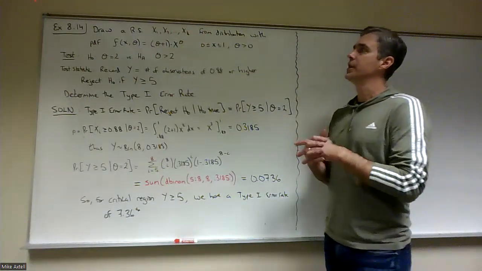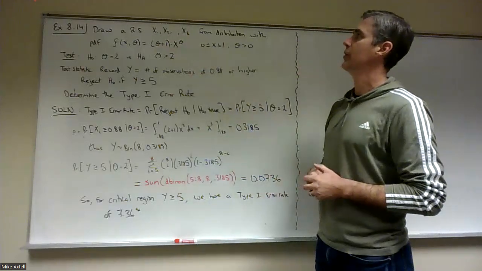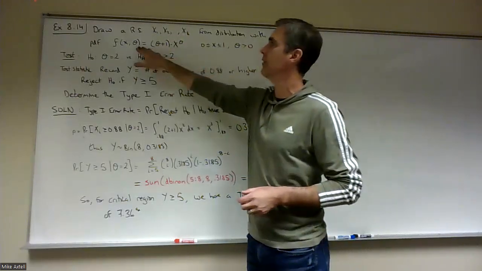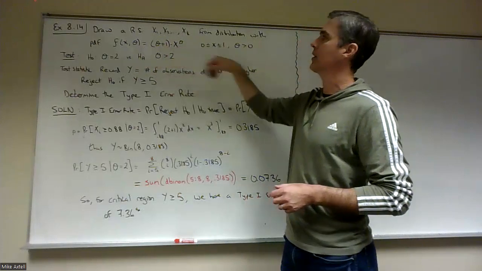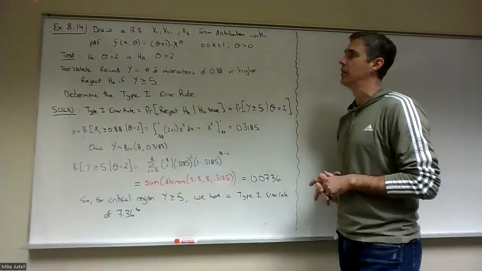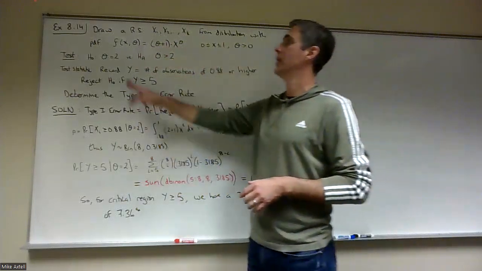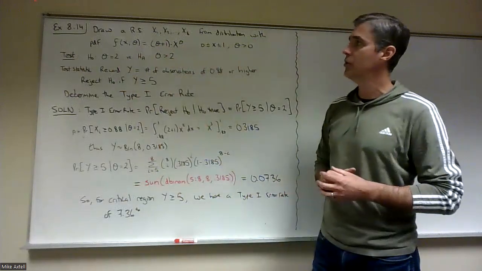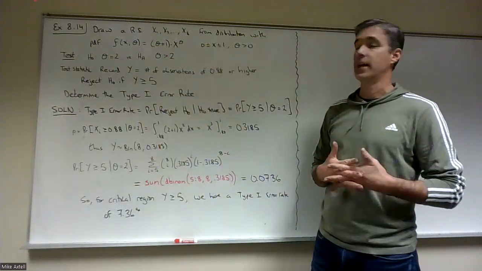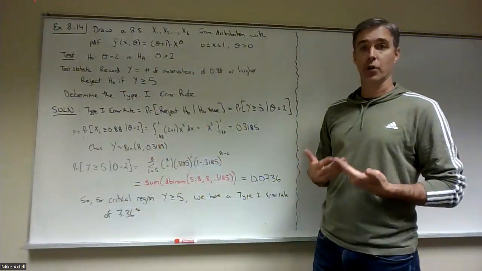All right, so in this scenario, we're going to draw a random sample of 8 random variables from a distribution whose PDF is known, but I don't exactly know theta. X is between 0 and 1, and theta is some positive number. Now, it's a parameter hypothesis test. The null hypothesis is that theta is 2. The alternate hypothesis is that it's greater than 2. Okay. The test statistic I'm going to record.